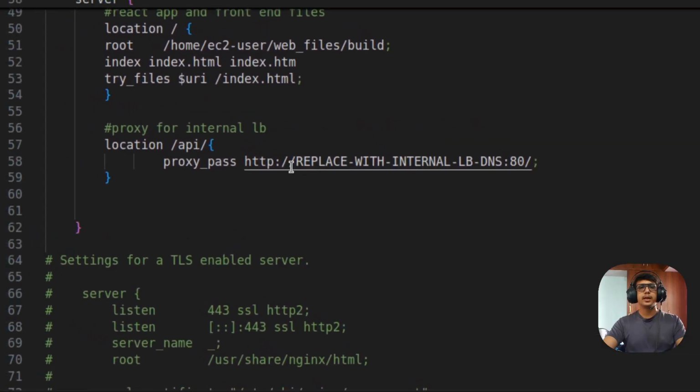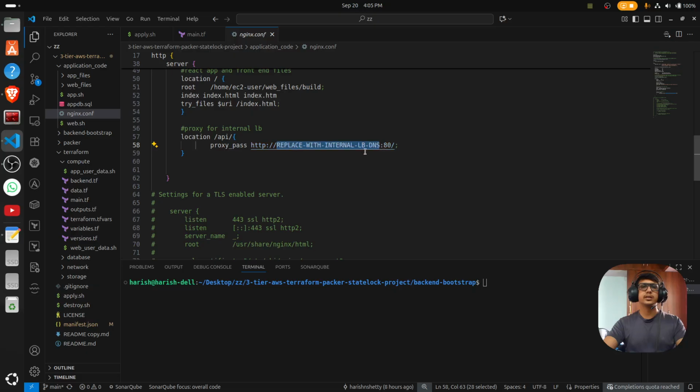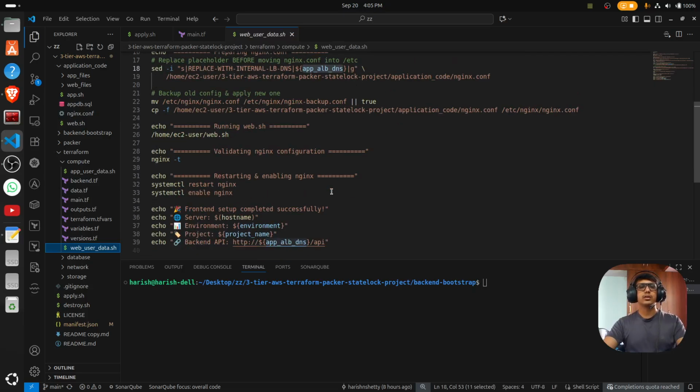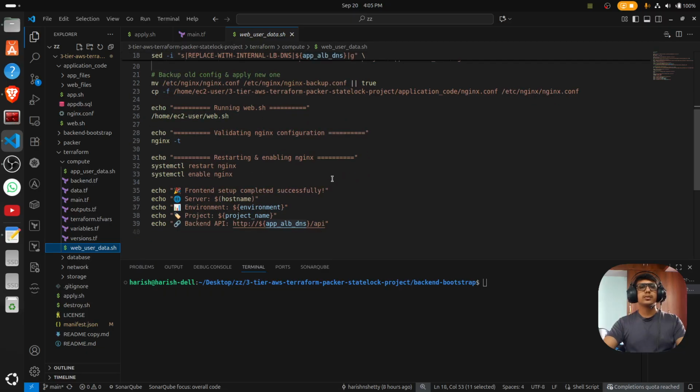See, it will replace your internal app DNS address here and move that file to the nginx folder. Okay, it may be going to confuse you in this part. You will figure it out once you do it. Okay, don't get confused. The web user data is finished.